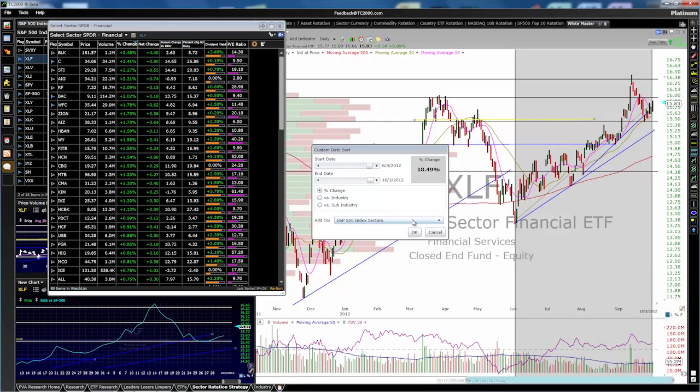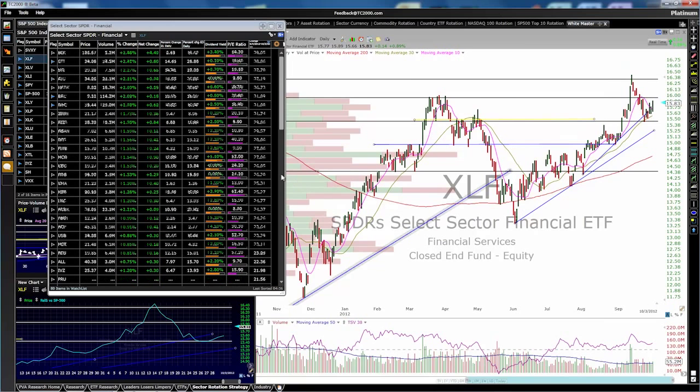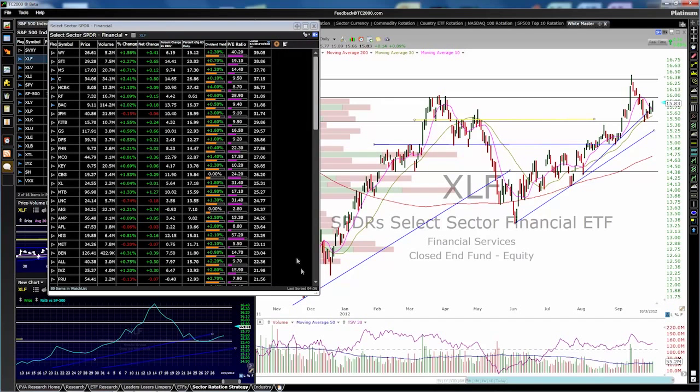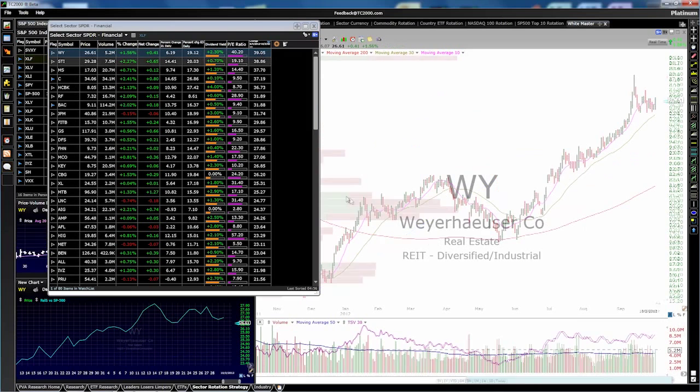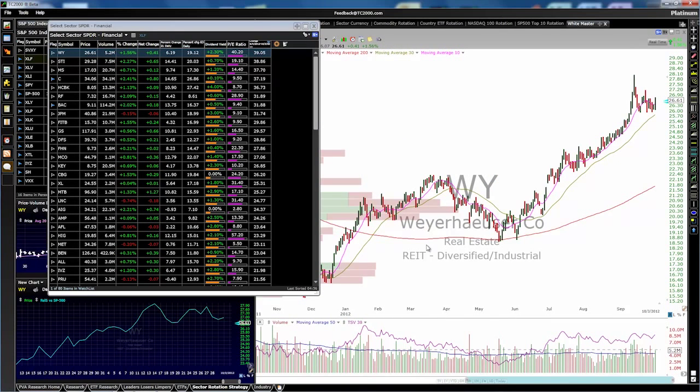And then you change on this table. Yeah, you change right here with this drop down which watch list, because you'll notice we've got two watch lists open now. So you change which watch list you're applying this to, click OK, and there you've done the custom date sort on the components, and at the top of that would be the individual stocks that have performed the best out of the financial sector since June 4th. And that's where taking this to the next level starts to work, and that you haven't changed anything.